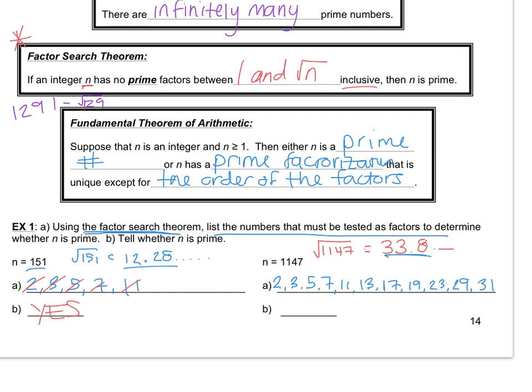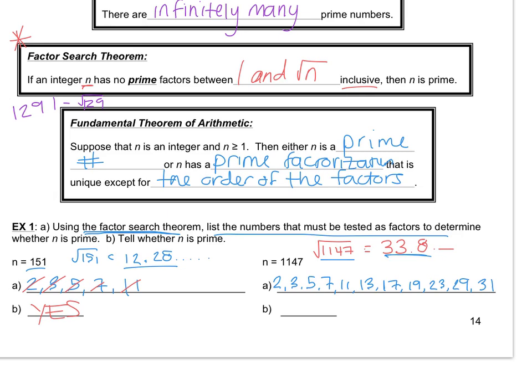Okay, so you can see that I've listed out all of those prime numbers between 1 and the square root of 1147, which is 33.8 something. So this set of numbers here, all I have to do is see if 1147 is divisible by any of those to see if it's prime. So at this point, I would again ask you to pause the video, use your calculator, divide 1147 by each of these numbers, and you're going to see are any of these a factor of 1147? And if any of these are a factor, then obviously it's not prime. So go ahead and take a second to do that.